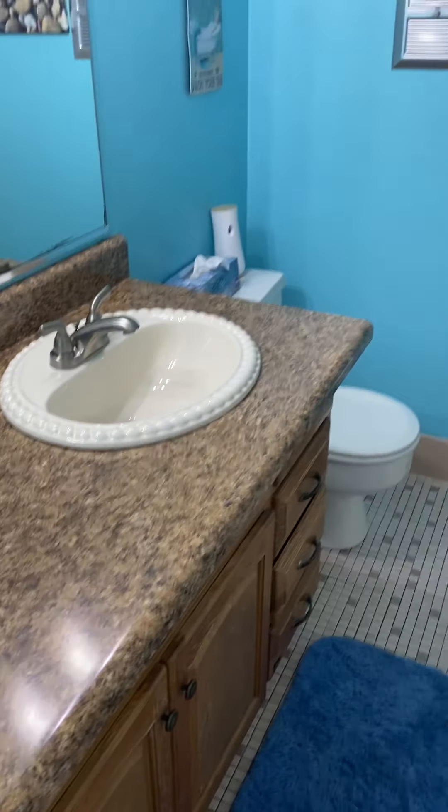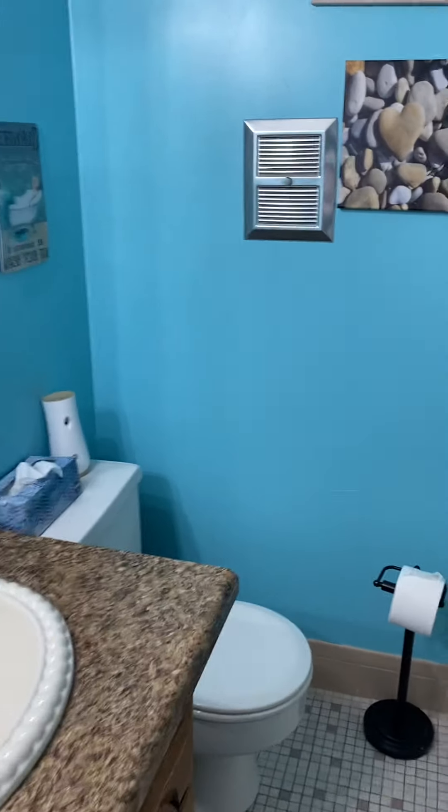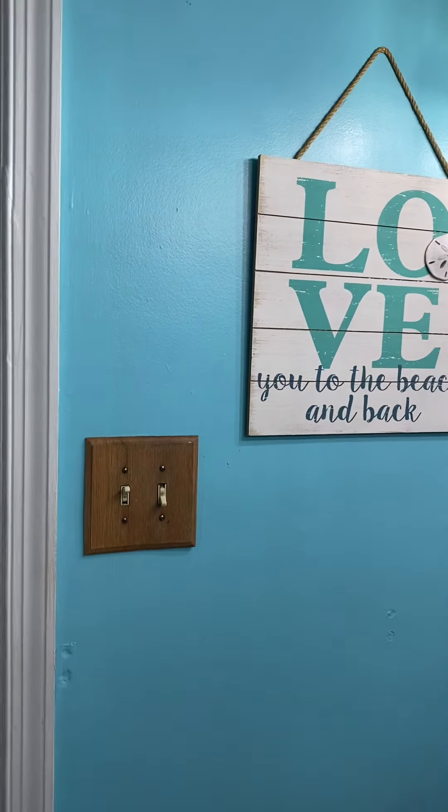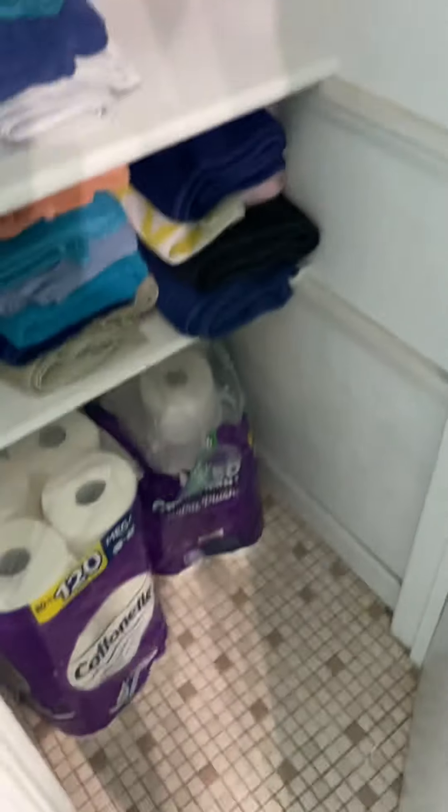This is a five-bedroom house. Hall bath — double vanity in this hall bath. I love the blue; it's kind of an aqua color. It's reflecting differently on the phone — it looks like baby blue on the phone but it's actually aqua in real life. That is a strange phenomenon. This is an original tub and shower. We've got a closet here — a nice-sized linen closet.